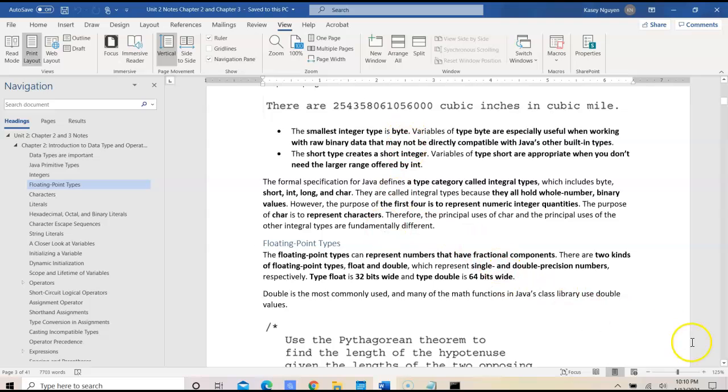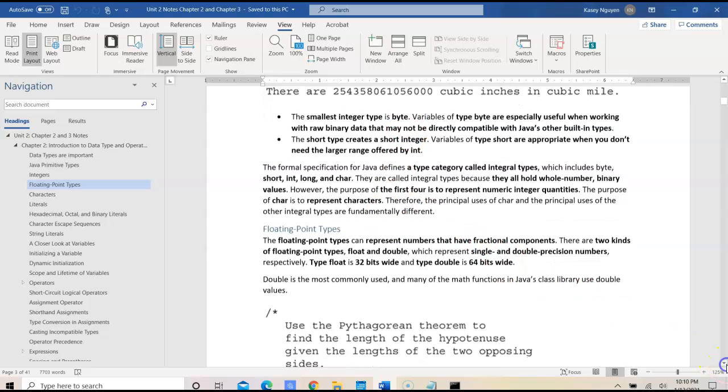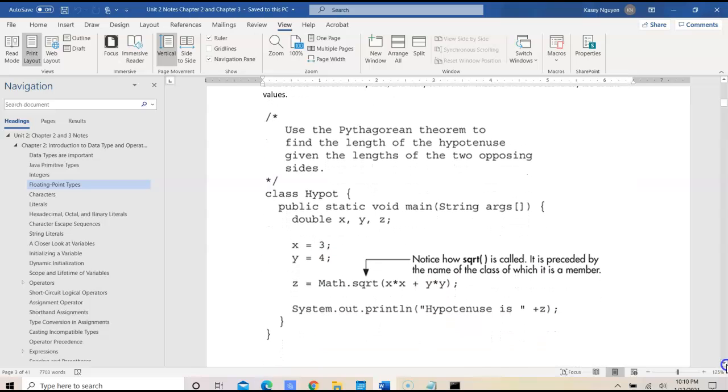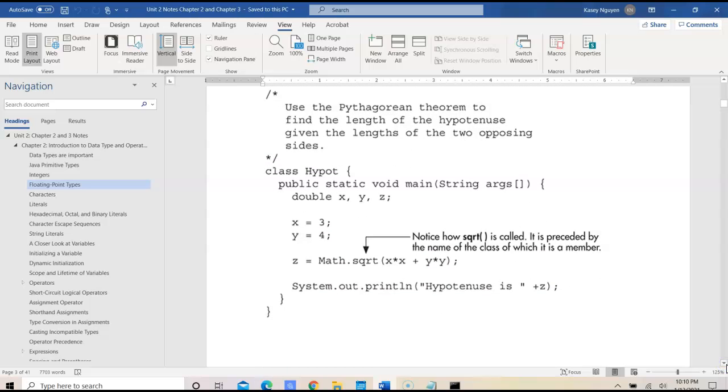Once we cube it, then we would want to use long. So you have to select the appropriate data type, and we need to plan that as we approach a program. When we solve a problem, we want to make sure that we think about the data type that we're going to use in our program.